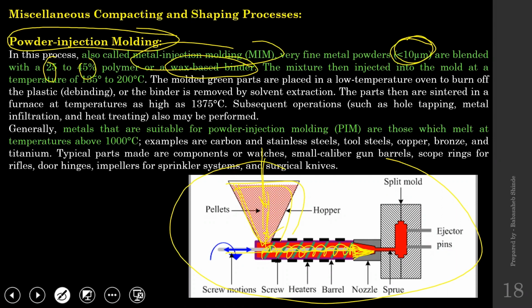Now the process is like, from here the mixture will be introduced to this screw assembly. With rotation of the screw, with certain force, the material will move in this direction and will finally enter this mold. This internal cavity is nothing but the shape of the product that is required. So that cavity will be produced in the mold, and it will have one opening that will be connected to this screw assembly. Through this screw assembly, material will be ejected into the mold with certain pressure, and because of that, in case of powder injection molding, the density will be almost closer to its raw material, so you can have more dense products by using this powder injection molding.